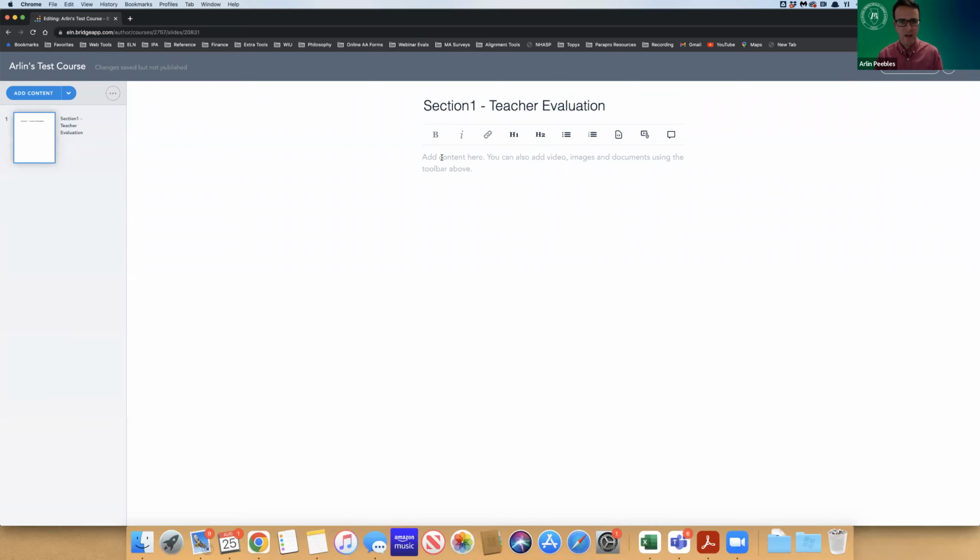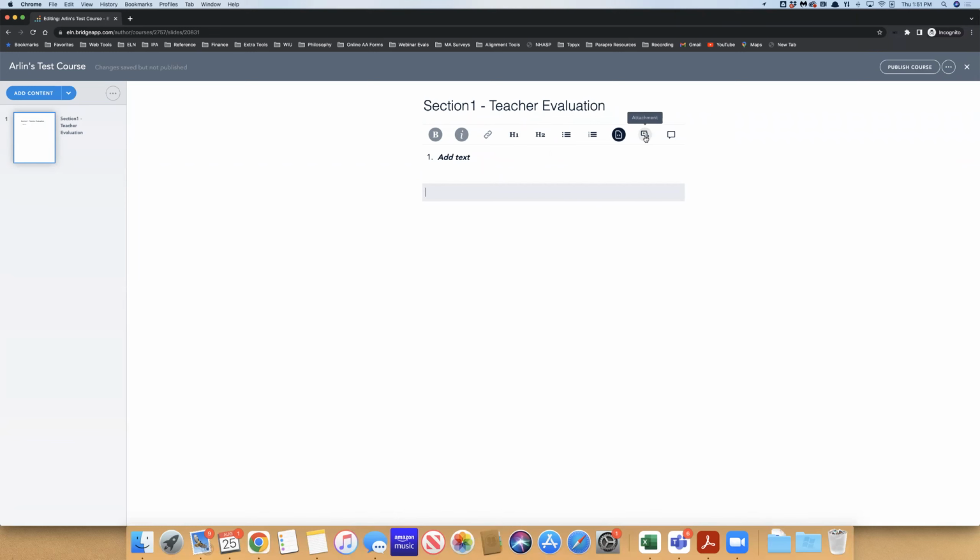Now I go into start adding content. I can add text down below. The formatting is really, you can't change the font. You can change the size. You can bold the text, italicize the text. You can hyperlink the text to anything publicly available on the internet, an article, a web page, a PDF, anything that's out there, you can link to it. You've also got the H1 tags, that makes it a header, H2 tags for subheadings, bullet points, numbered lists. If you know HTML, you can click on this code block and type HTML code into this.